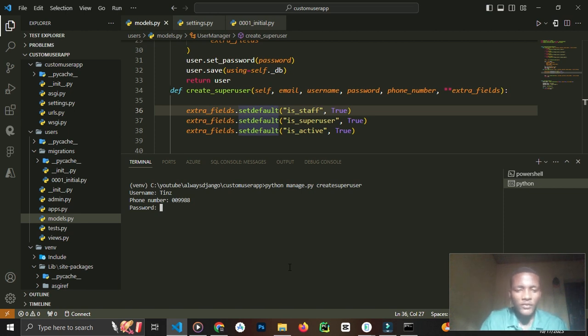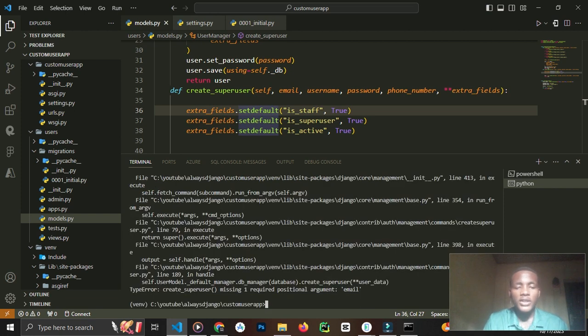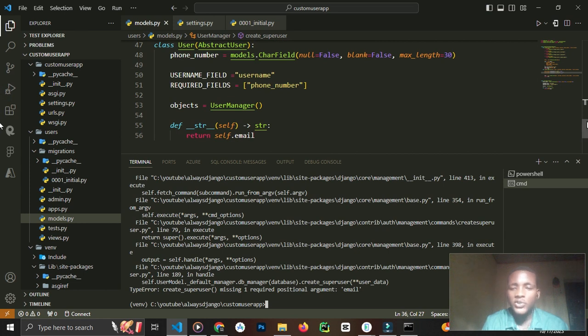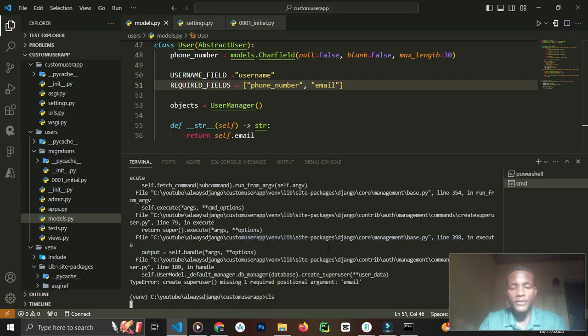I think we have a problem somewhere, guys, because it should ask for our email. Let me just complete this and see. It should ask for our email. Okay, yes. So our error right here is just simple. In this required field right here, you know that email is compulsory. So in this required field here, we need to add the email as a required field. So if you come here and add email, save this, fingers crossed, hopefully this time, let me clear this.